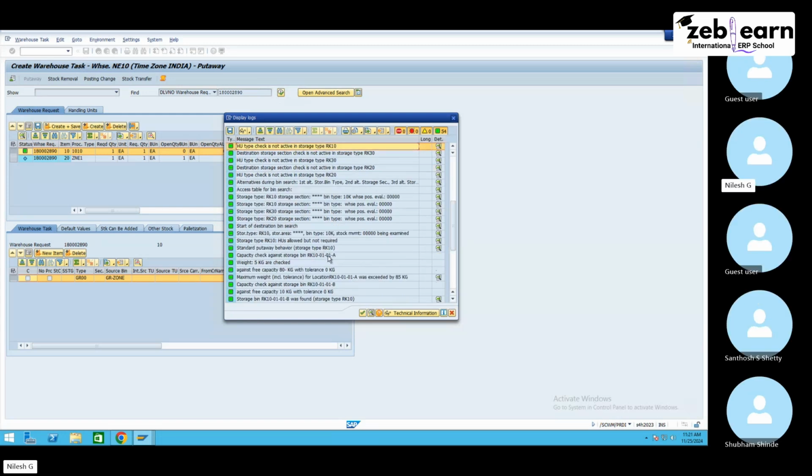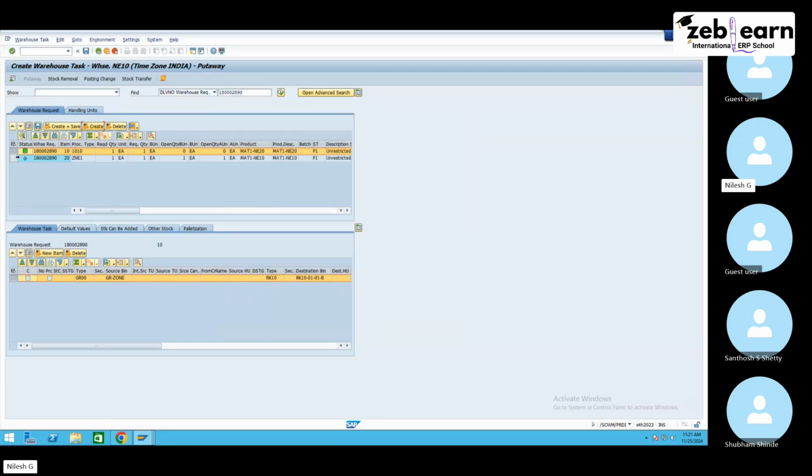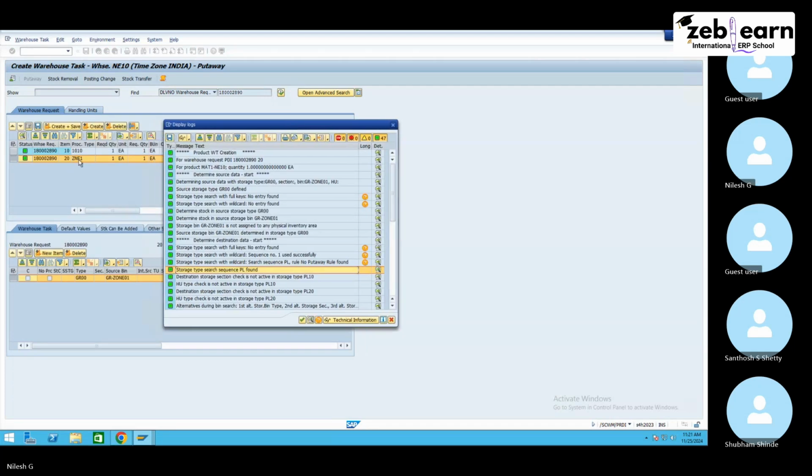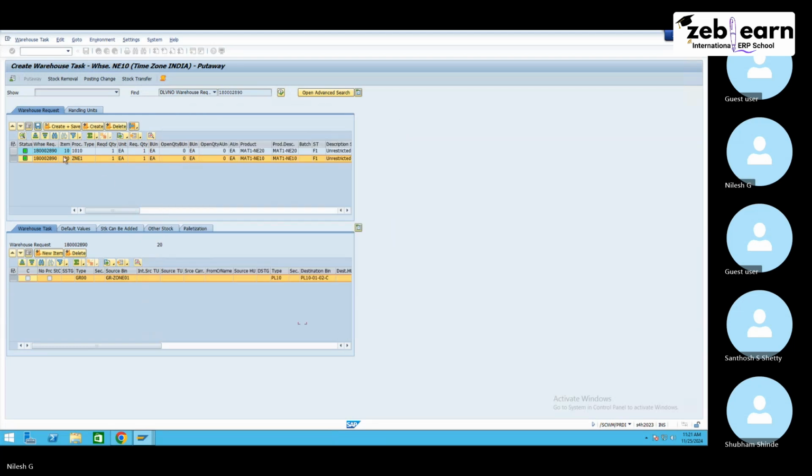And then the system is able to determine this bin. Okay, let's say we are okay with this bin, and for the second, if you check, it will go with the palette. Why? Because now the sequence is PL because of the WPT. Okay, clear? Hello, is this clear?